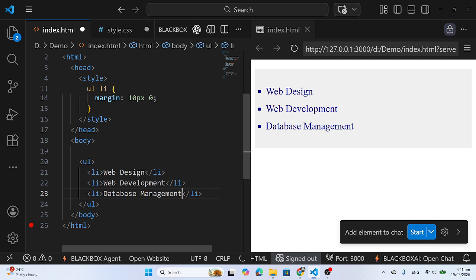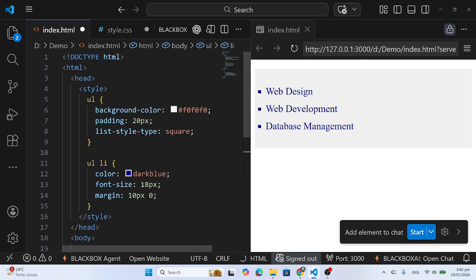As you can see, here is what each CSS rule does. Okay, so as you can see here, background color gives the list a light gray background, as you can see in the preview tab. Padding adds space inside the list so the items don't look cramped. Okay, then we use the list-style-type property, and we set it to square, which changes bullets to square, as you can see.